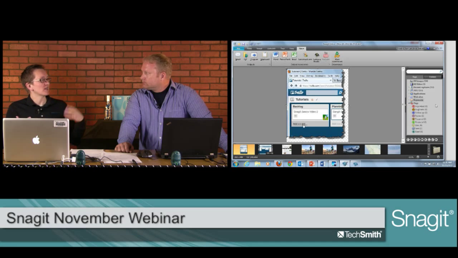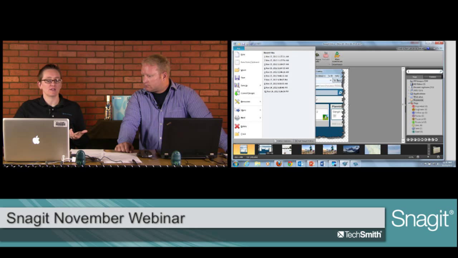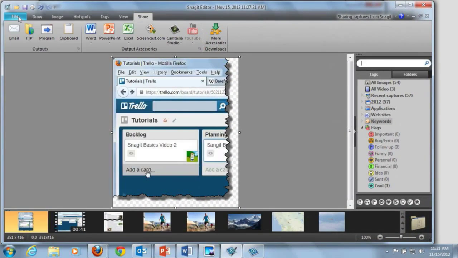All right, a couple things I wanted to show about organization. Sometimes it's hard to keep track of all your images, and stuff that's really important, you want to save. So if you get a capture and you know this is something you're going to keep, you can do that using File, Save As. You can do a PNG, you can do a JPEG. There are multiple ways to save that. Snagit supports almost any format you're possibly ever going to want to use in images. When you go into Save As and file formats, you're going to get things that not too many people ever use, but you can find whatever you want there.